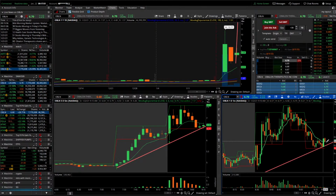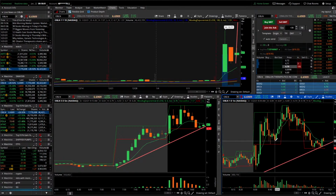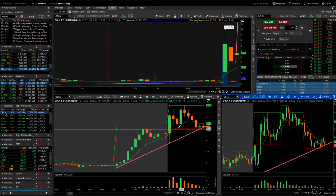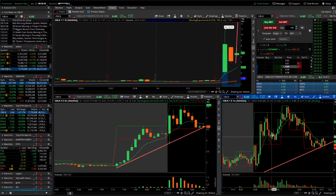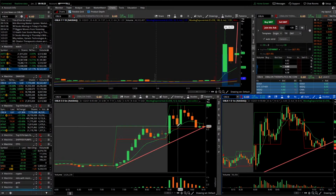And a lot of times too, on the 1 minute, you can have a quick little drop or something. So like right back here, you can see where this 1 minute candle dropped all the way down to 660 before it came back up. Alright, so then over here, it doesn't look quite as bad. Because there it dropped below the 9 EMA. And here it never dropped below the 9 EMA at all.